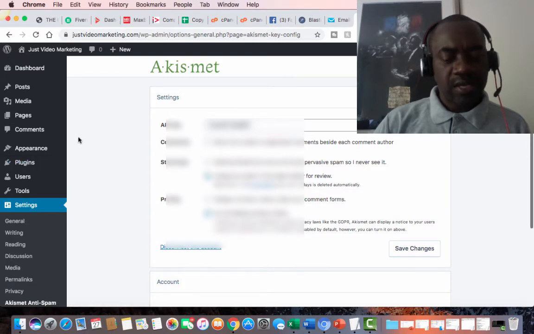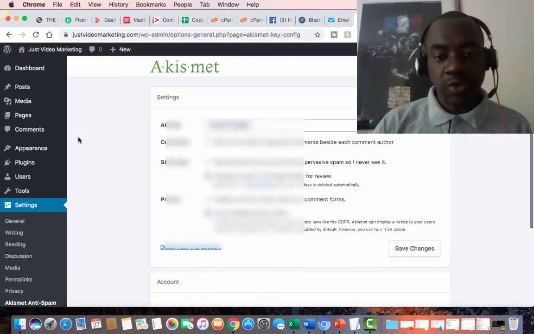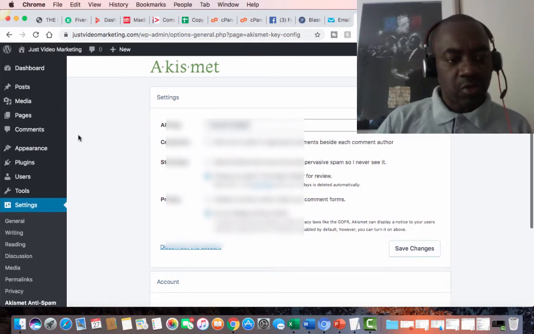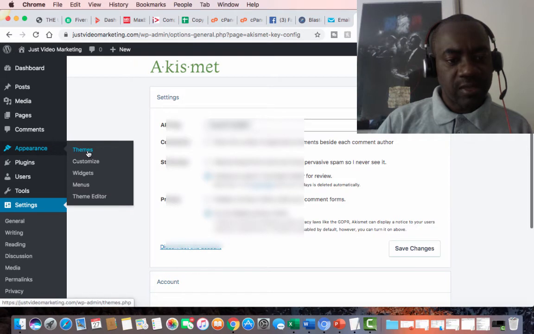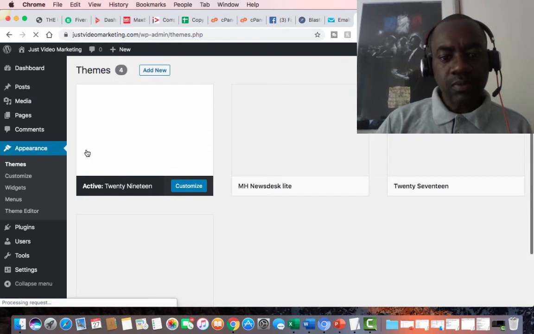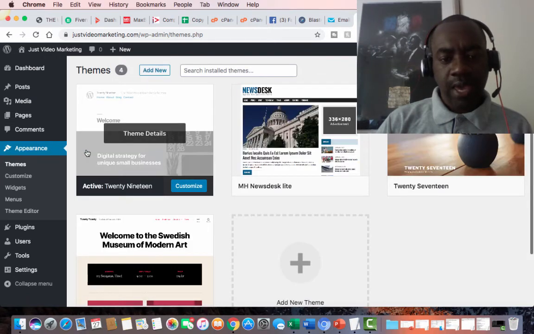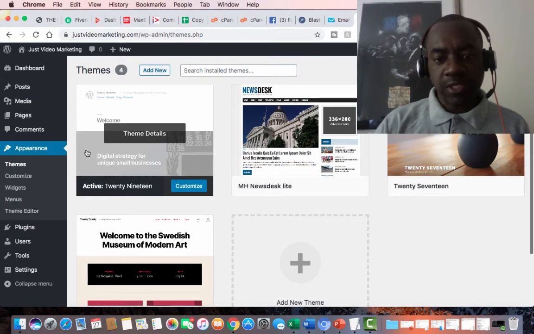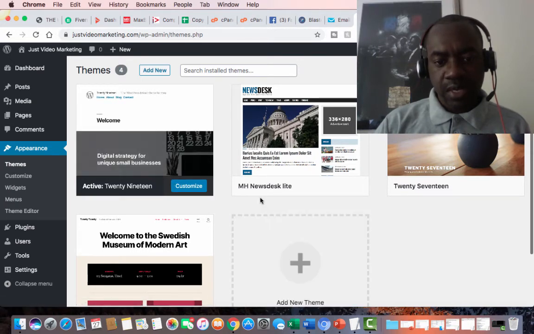So our site is now in a place where we're not going to be spammed. So the next thing we're going to do is go to appearance and themes. And for the purposes of this tutorial, we're going to be using this theme called MH Newsdesk Lite.